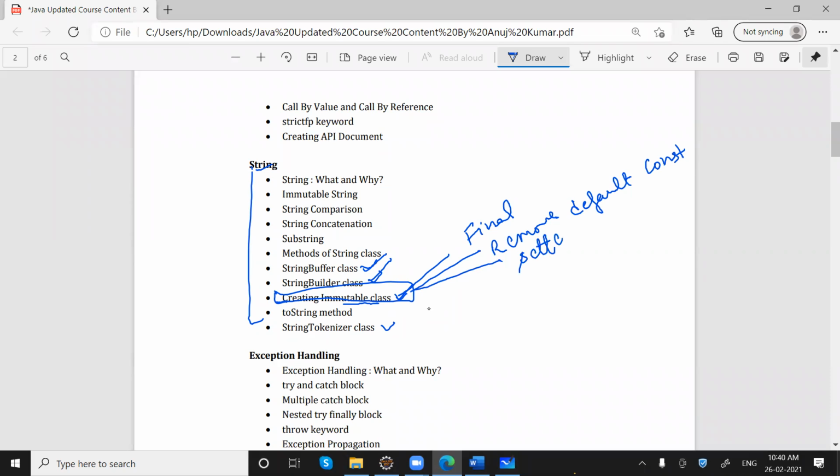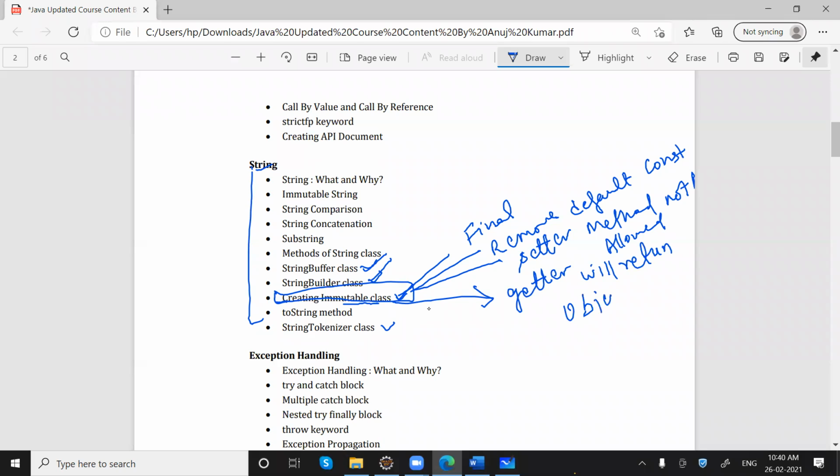Setter methods are not allowed inside the immutable class. And getter will return the object, not the reference. So these are the four points you can note when you want to make an immutable class.